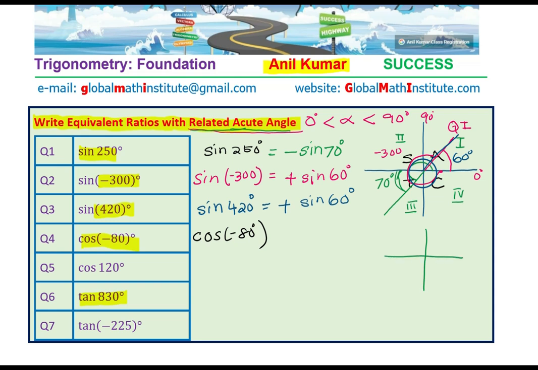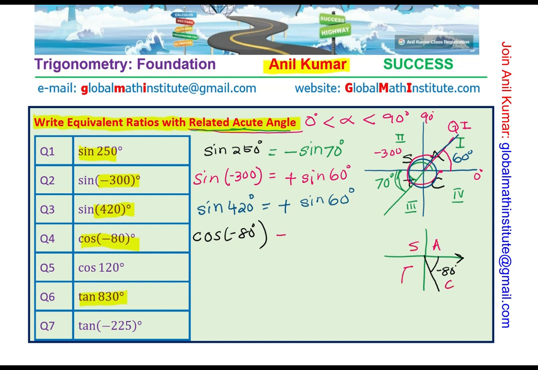So when I say cos of minus 80, it means that we'll go clockwise 80 degrees. Now, clockwise 80 degrees, this is minus 80. As you can see, with the horizontal, you still make an angle of 80 degrees. And as per the cos rule, cos is going to be positive. You are in quadrant 4 with an acute angle of 80 with the horizontal. So it will be cos of 80 degrees. Makes sense? So that is how you need to figure it out.